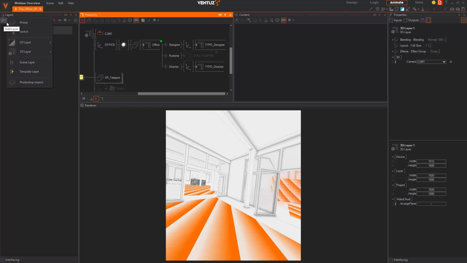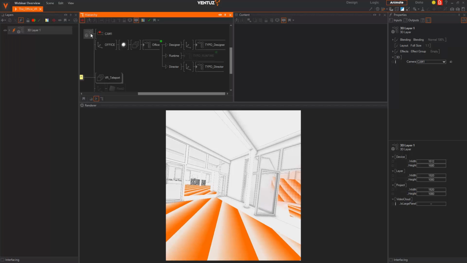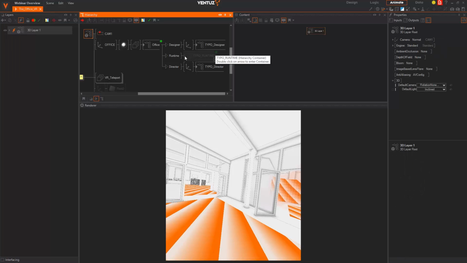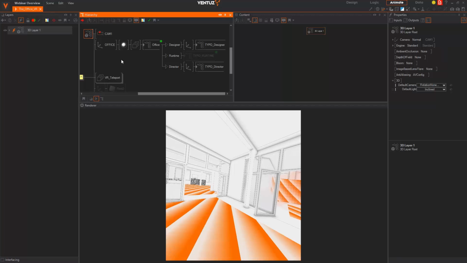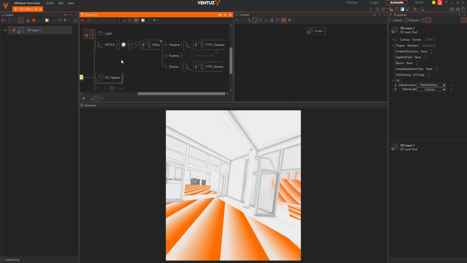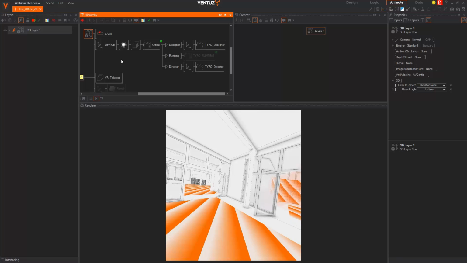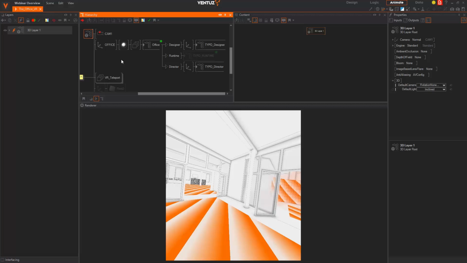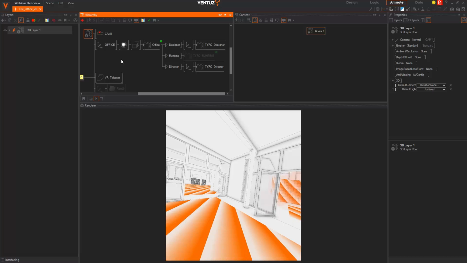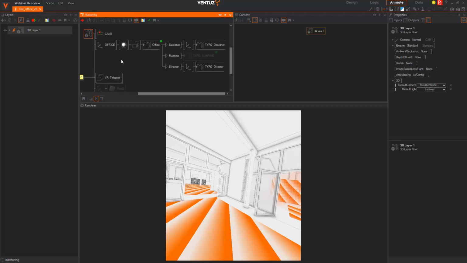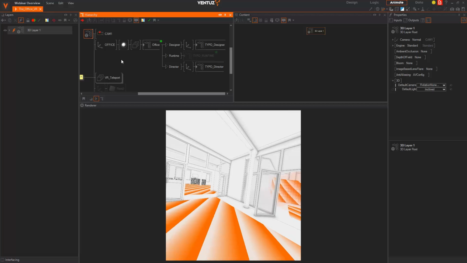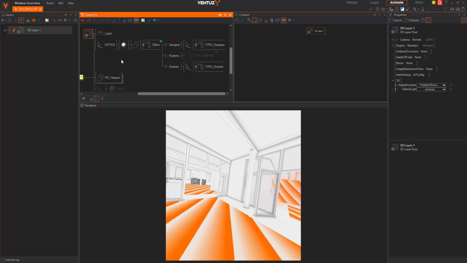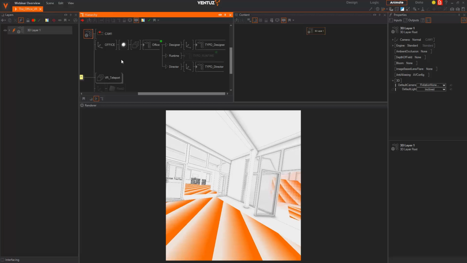So Ventuz not only supports LDR, which means low dynamic range, which is, I would say, the older way of rendering 3D worlds, but we also support high dynamic range, which just uses double the memory for calculations like the lighting, the actual color of materials in your scene, the shading of your scene, and all that.